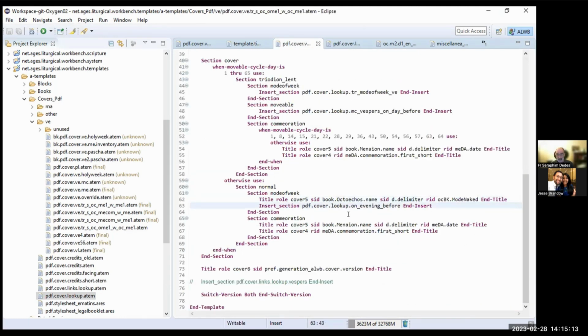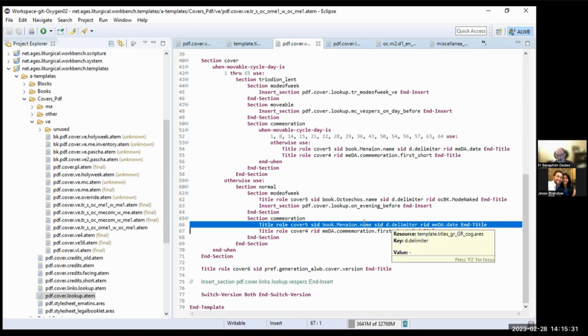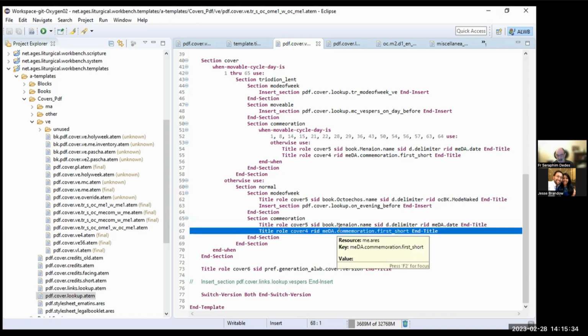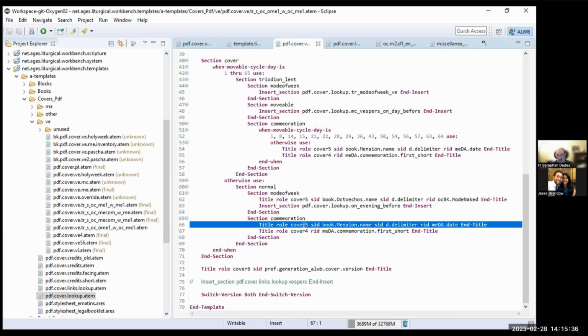And then under that we have on the evening of the actual day. And then we have the commemoration on this line. That's where it said, for example, for feast of Epiphany and memory of our Father among the saints, Sylvester, Pope of Rome. That would have been here. So here we have noun, and then the date. Of course, this is a RID.